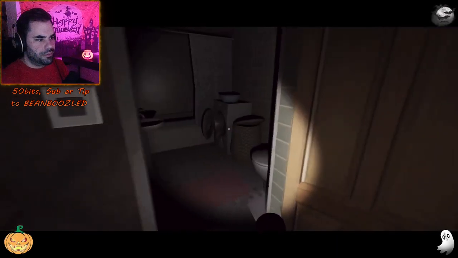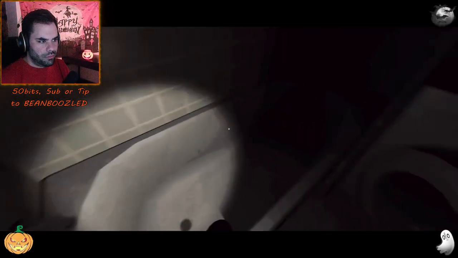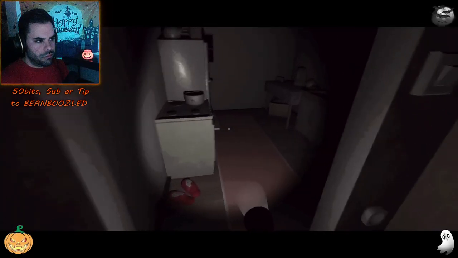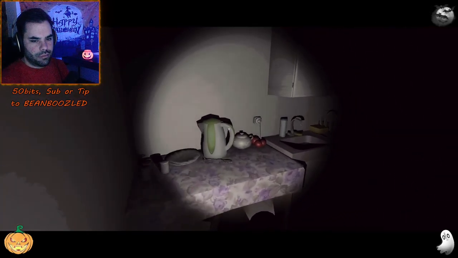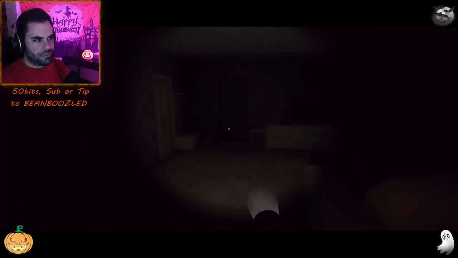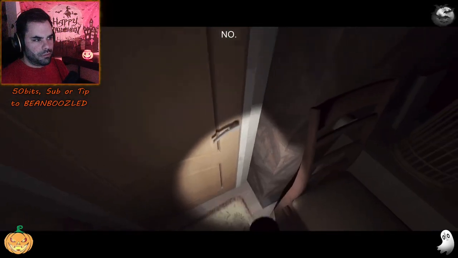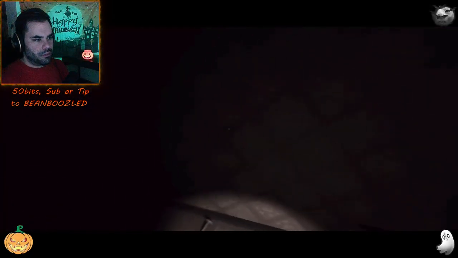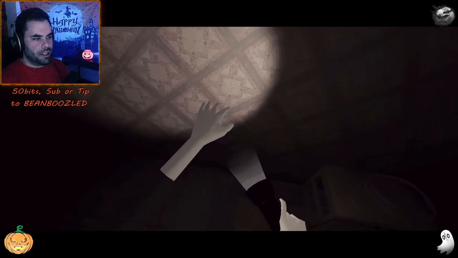I don't fucking know where to go. I hear some breathing. Uh-oh, it's not good, Polygon. Oofies. Bro, I don't know what to do. Oh! Something grabbed me. The hands that I was seeing on the wall.